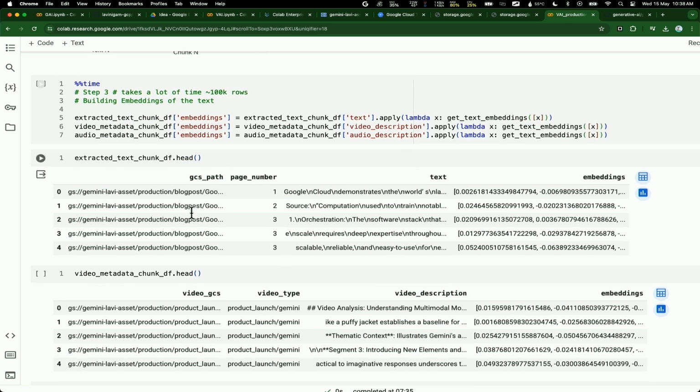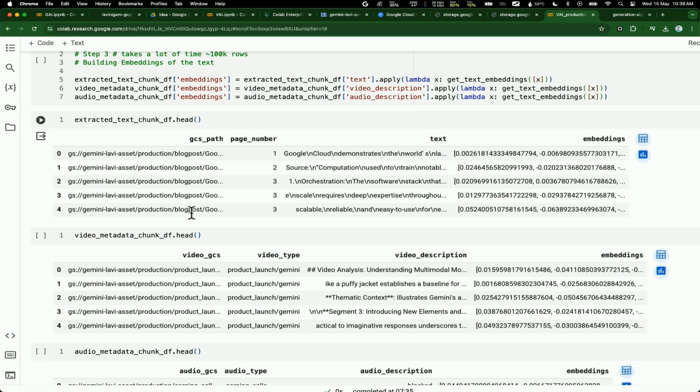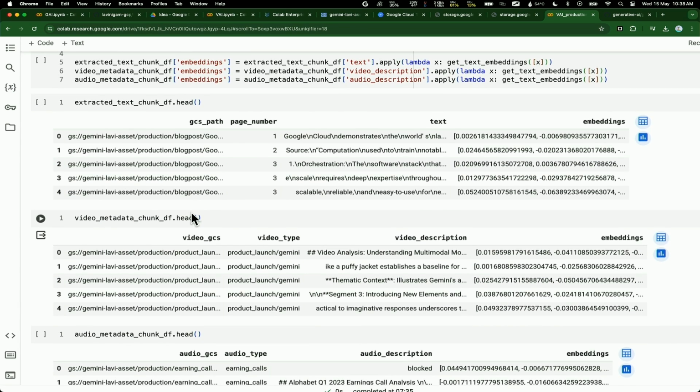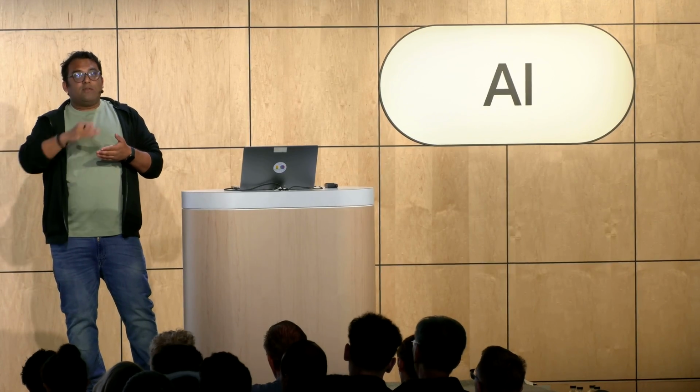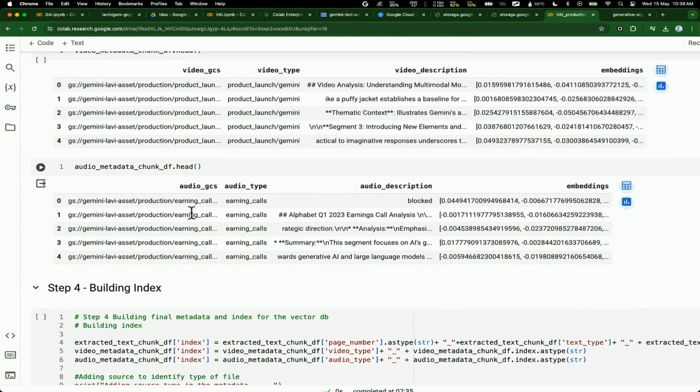So now if you see the final data, the 3 data that we have, or the one that we are calling metadata, we have embeddings, we have GCS path, we have text, we have page number. And you would notice that I'm maintaining all of this because I need the citation. The analyst needs to be very sure because they can always go back and say, oh, this is saying from this document, this page number, let me go there and check this. That's why I'm maintaining all of this. And in all 3 data, you can see there are a bunch of numbers as an embedding.